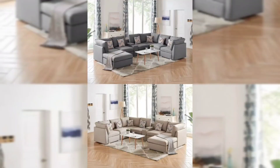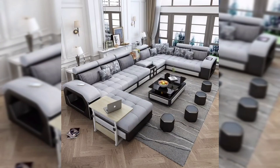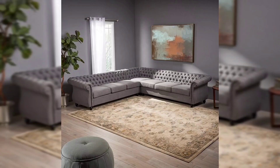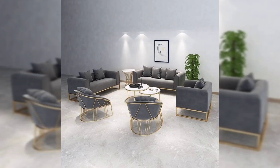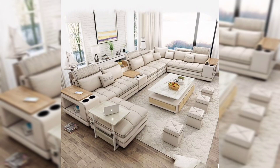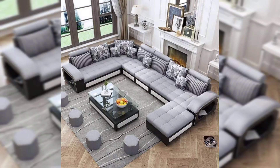A well-chosen sofa can be a focal point in your living room and complete your interior design. You can choose from various styles and materials to match your decor. Adding a central table provides a place to put drinks, snacks, and decorative items. It can also be a space-saving solution for storage if it has drawers or shelves. Keep in mind that a seven-seater sofa and central table will take up more floor space compared to poufs — ensure you have enough room for this setup.